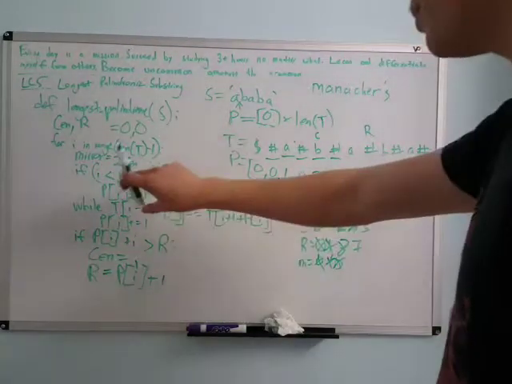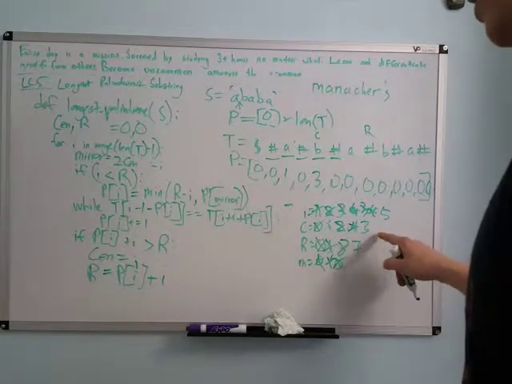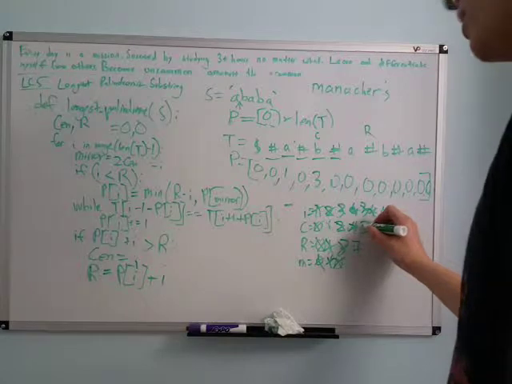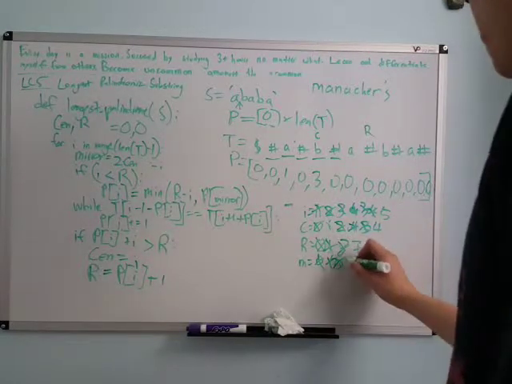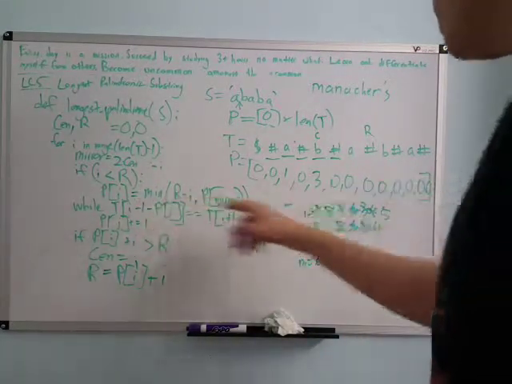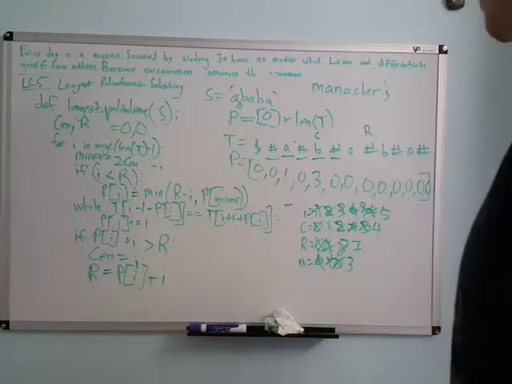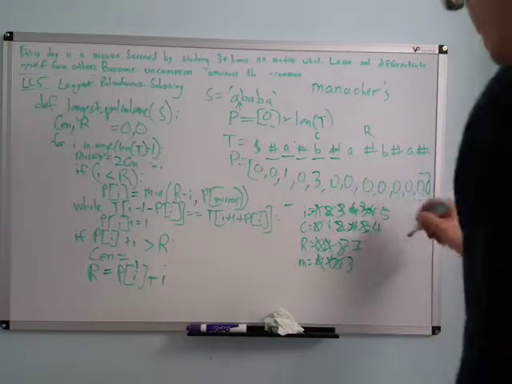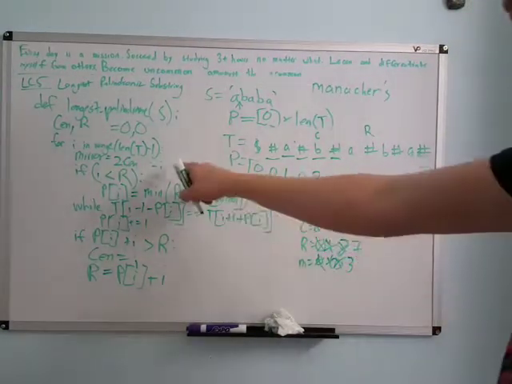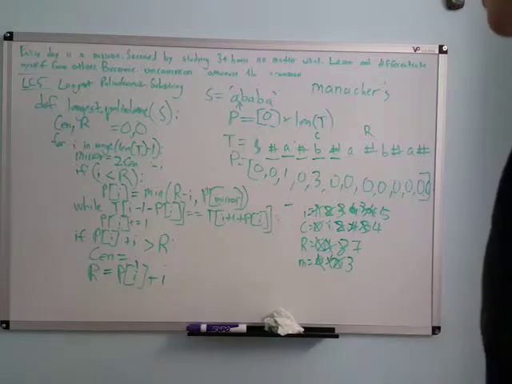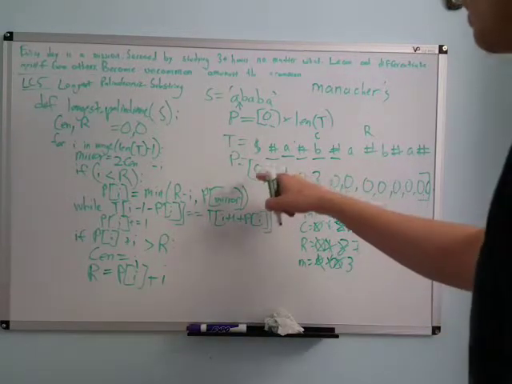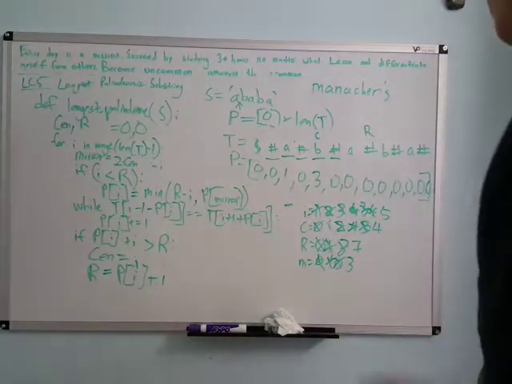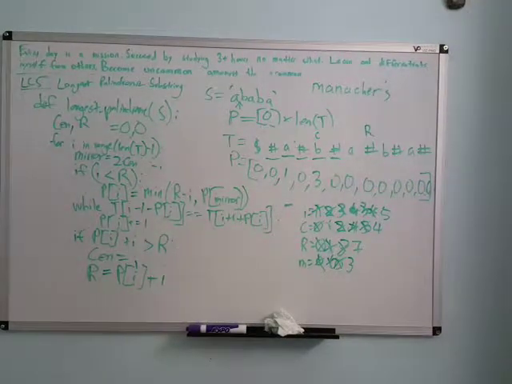But yeah, so mirror is... I updated this when I shouldn't have. This was 4. Mirror is 3. So P of I here is the min of R minus I, which is 7 minus 5, which is 2. So it's either 2 or P of the mirror, which is P of 3. So it's the min of 0 or 2, which is going to be just 0. So we can leave it at 0.